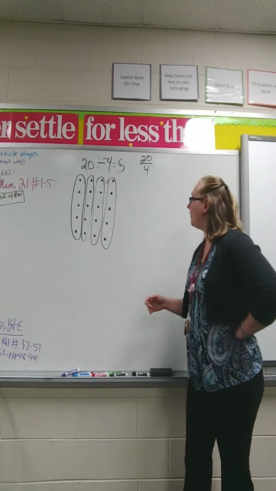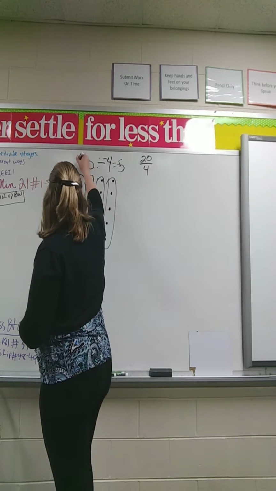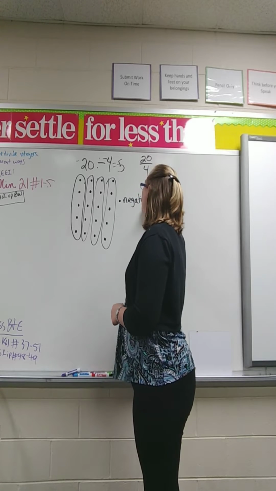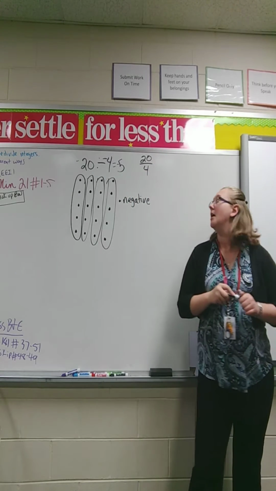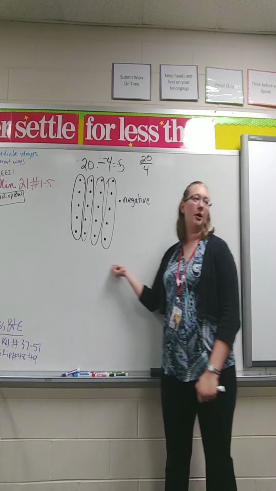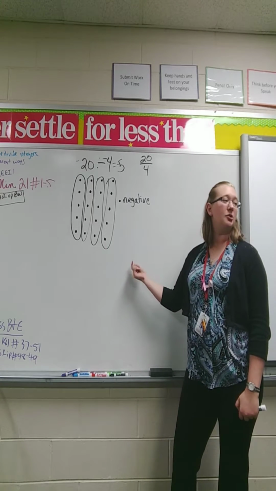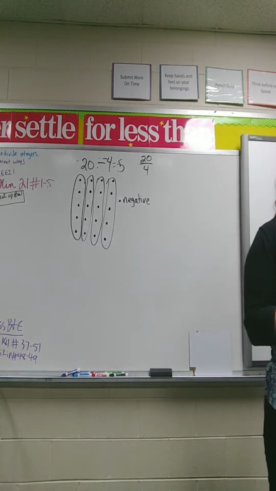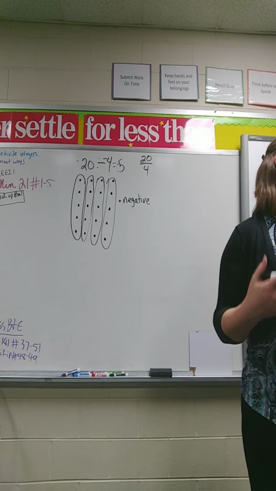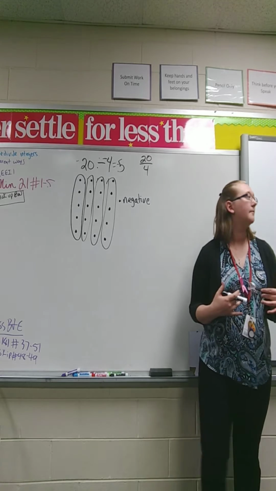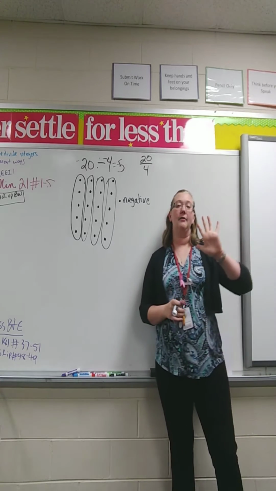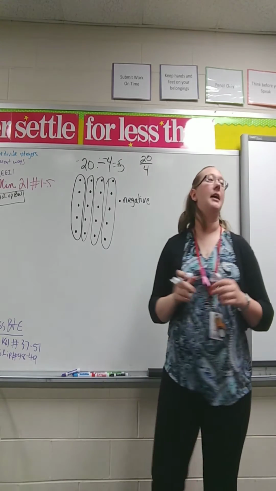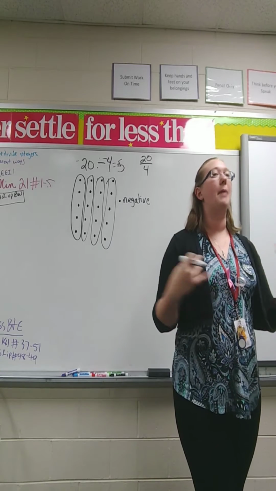So what would happen if we have a negative and a negative? Let's say that our dots are negative. So we have negative 20 dots divided into 4 groups. That means we have 5 in each group, but the 4 is also negative, so we need to take the opposite of that. When we had negative 20 divided by 4, what did we get? Negative 5. Okay, what is the opposite of negative 5? Positive 5. So that would tell us that a negative divided by a negative is a positive.